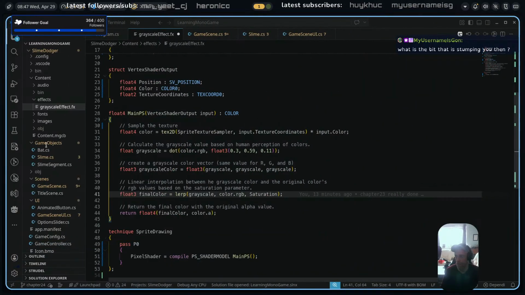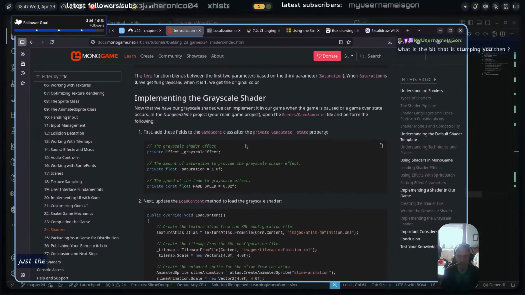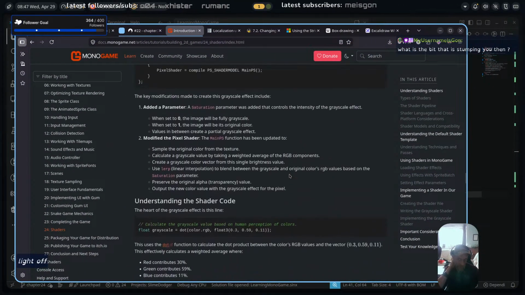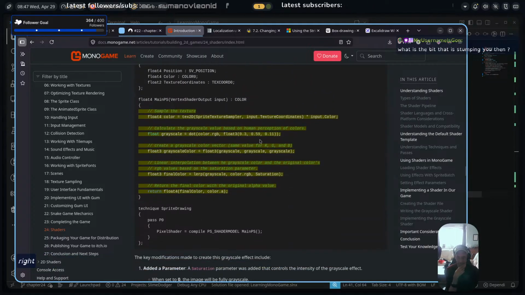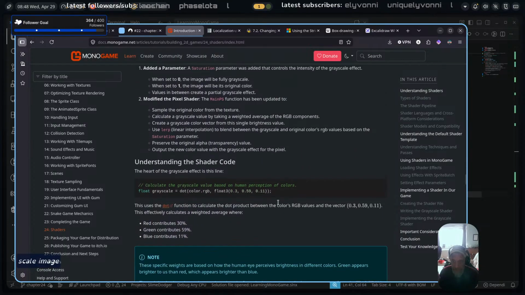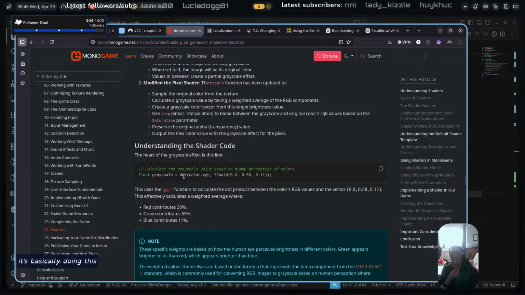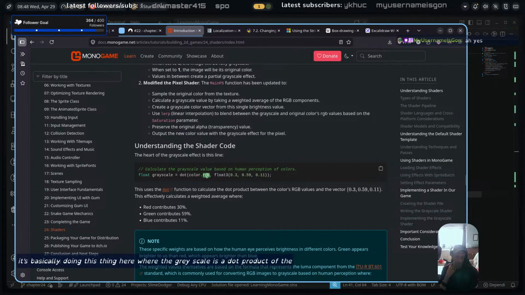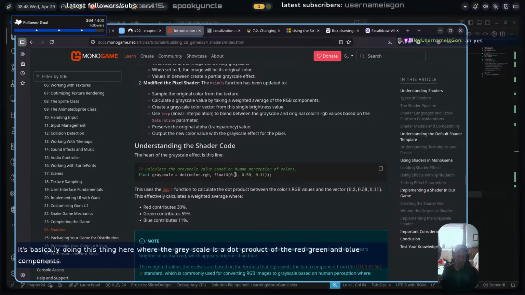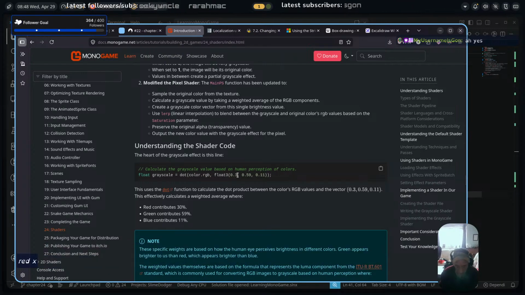It's literally just the fact of, if we look at this shader, right? We're basically making a shader that turns a color picture into a grayscale image, and it's basically doing this thing here where the grayscale is a dot product of the red, green, and blue components. Red times 0.3, green times 0.59, and blue times 0.11.